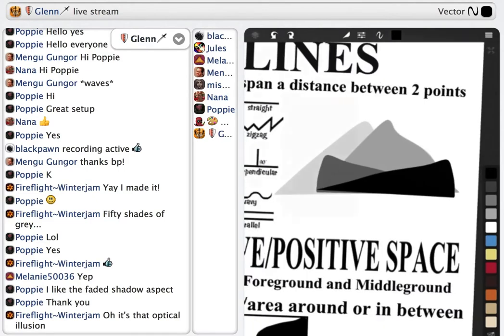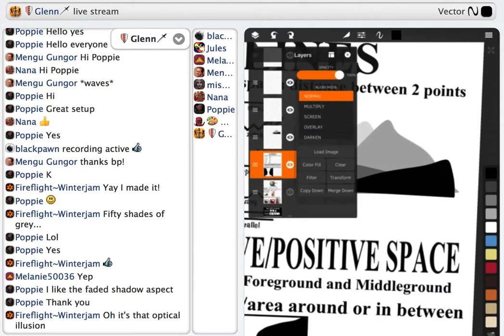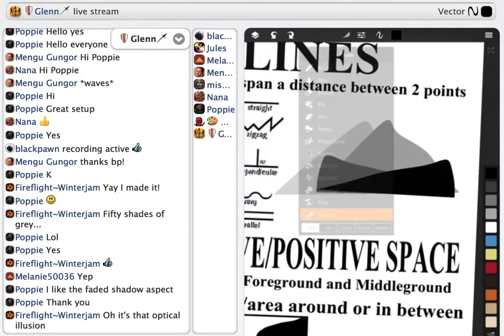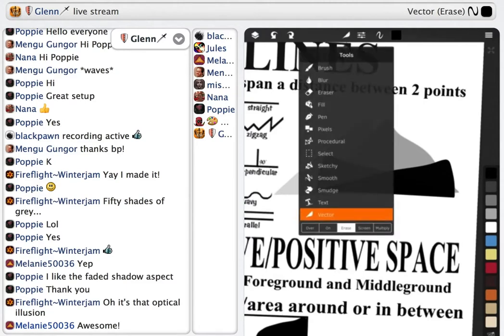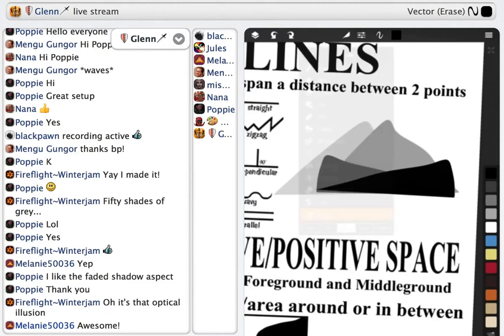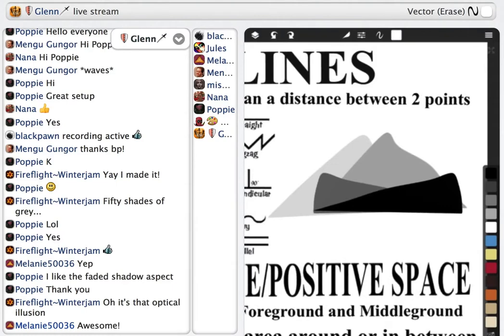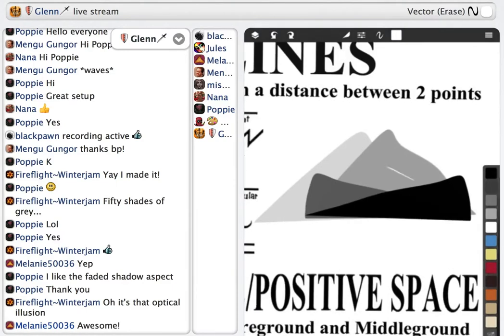So anyway, I just wanted to cover that, show it's like depth of field, plus you add negative space in between.